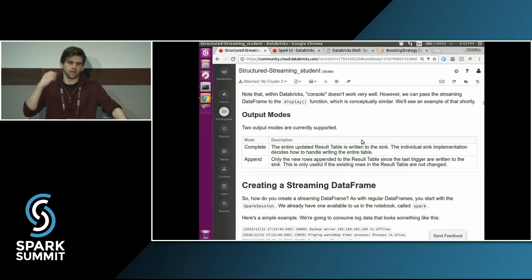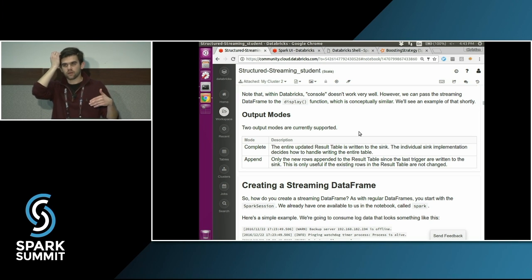Then the next point here is how we're actually writing out that output table. We have a couple of options here, where in one mode we can write out the entire result table after every batch interval.